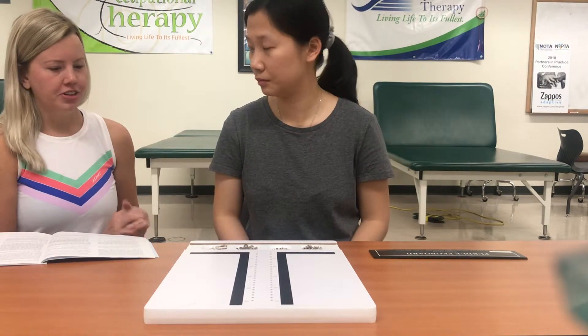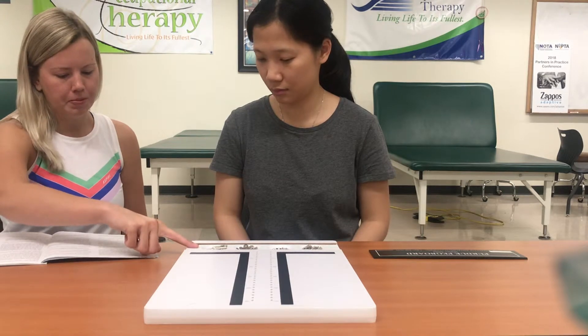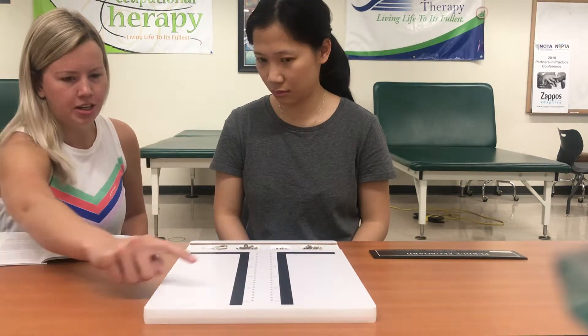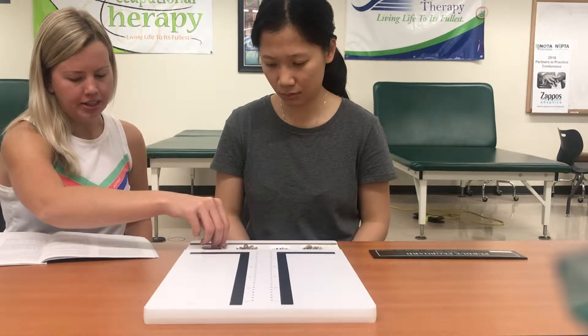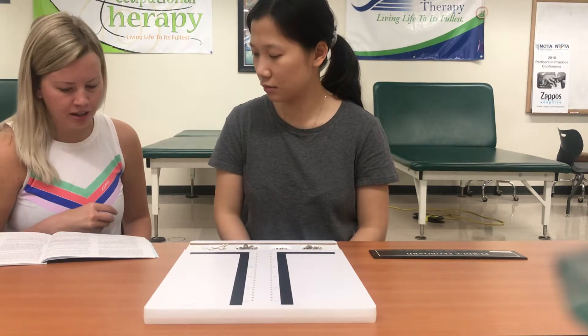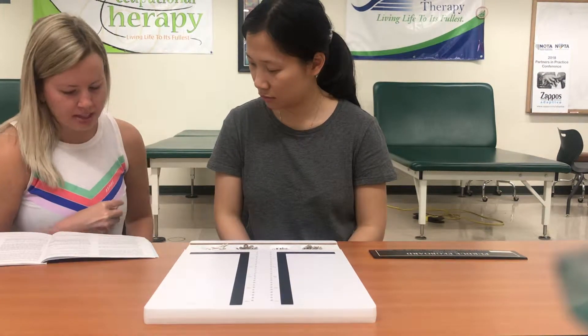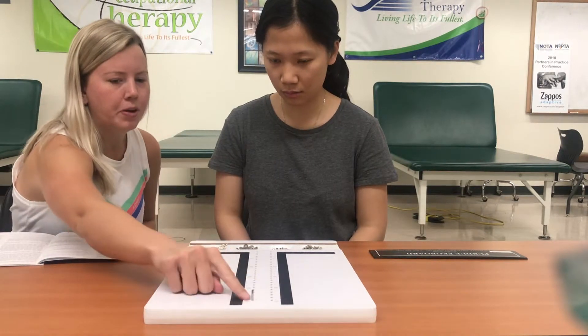Be sure you understand exactly what to do. For this first test, you're going to pick up one pin at a time with your right hand from the right-handed cup. Starting with the top hole, place each pin in the right-handed row. Now you may insert a few pins for practice. If during the testing time you drop a pin, do not stop to pick it up — simply continue by picking up another pin from the cup. So top row, right hand.